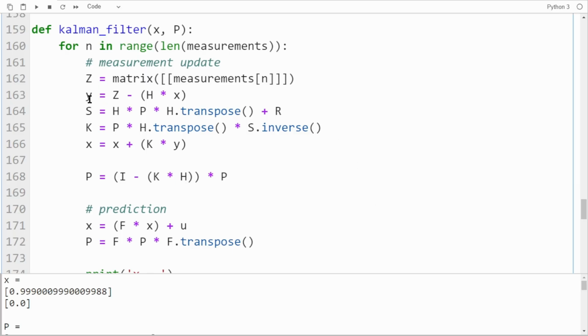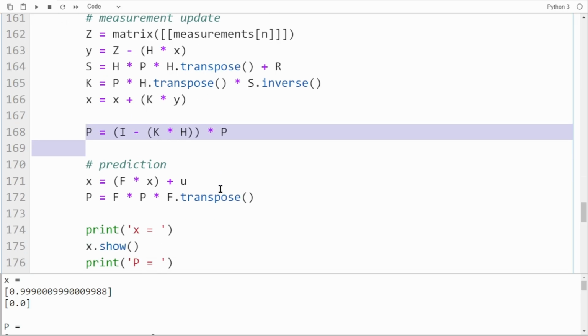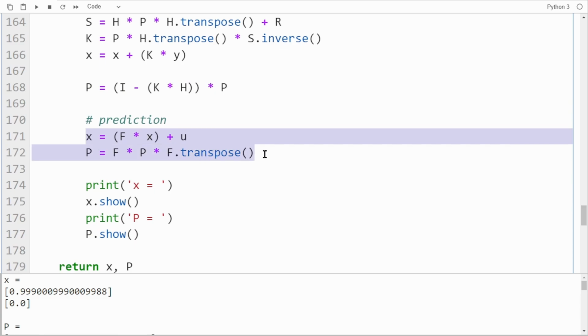Here is the line-by-line implementation of what I've shown you before for the measurement update and the prediction. And you'll find, using my matrix class, that it implements step after step exactly what I've shown you. A little non-triviality: we have to make a measurement matrix for the nth measurement. Then there's the error calculation, the matrix S with the transpose, the Kalman gain K with the inverse, back to my next prediction and my measurement update. And this is the prediction step. You can see it implements exactly what I showed you in these two equations over here.